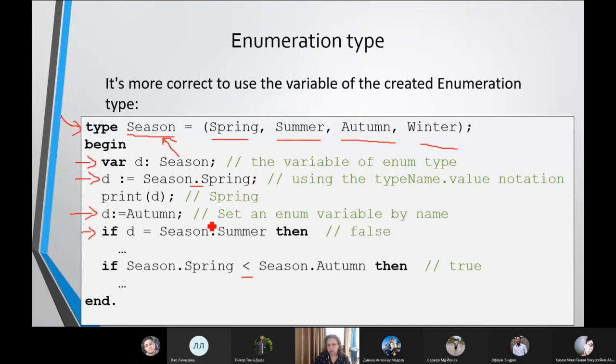So if spring is less than autumn, yes, it is less because it's in the first position in our list, and autumn is in the third position. So spring will be less than autumn. So we can use this comparison sign when we want to understand the positions of these words inside our list.